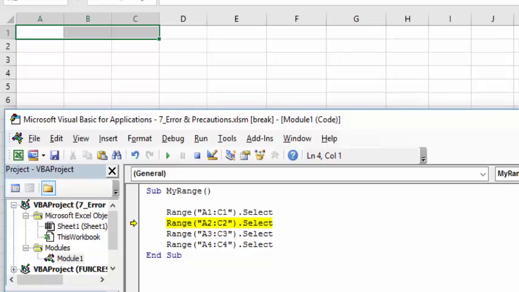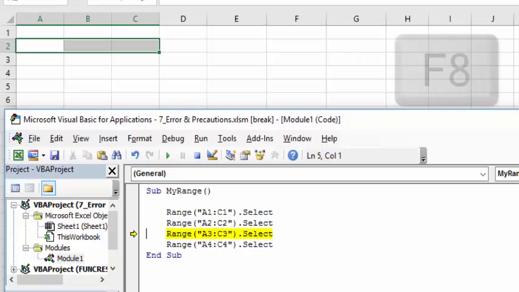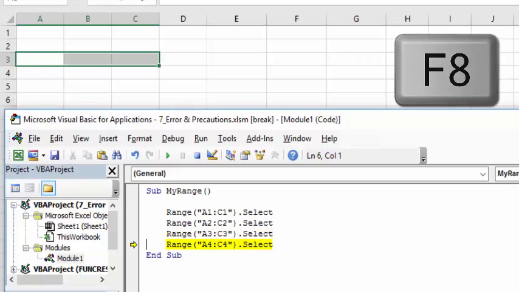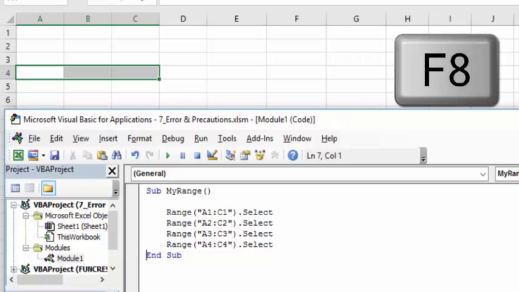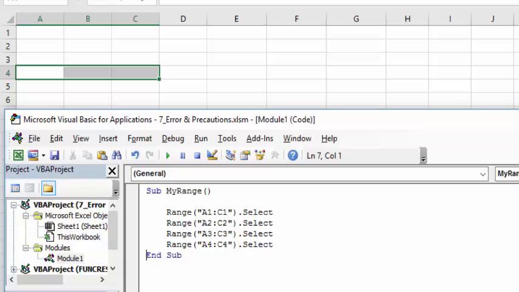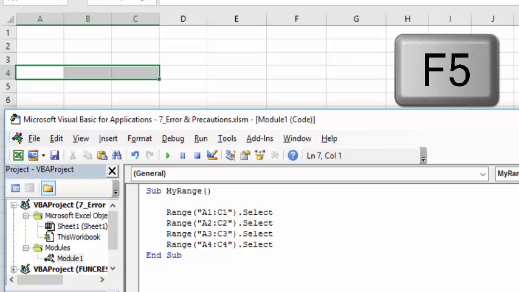Our A1 to C1 cell is selected now. The A2 to C2 cell is selected. A3 to C3 cell is selected. Then A4 to C4 cell is selected. Then our code has ended. So F8 runs line by line, and F5 runs your whole code. Basically, F5 doesn't allow you to debug your code.